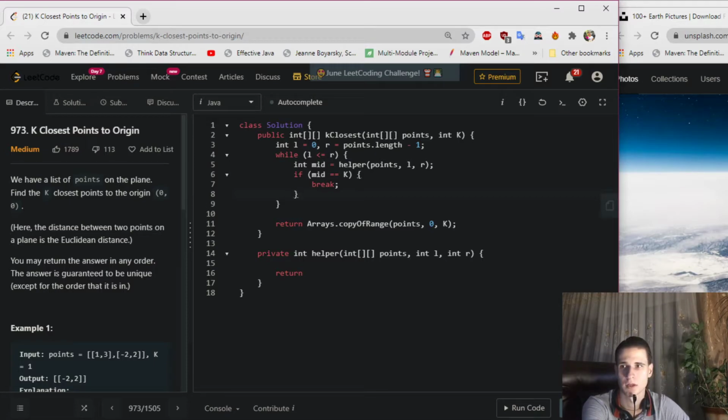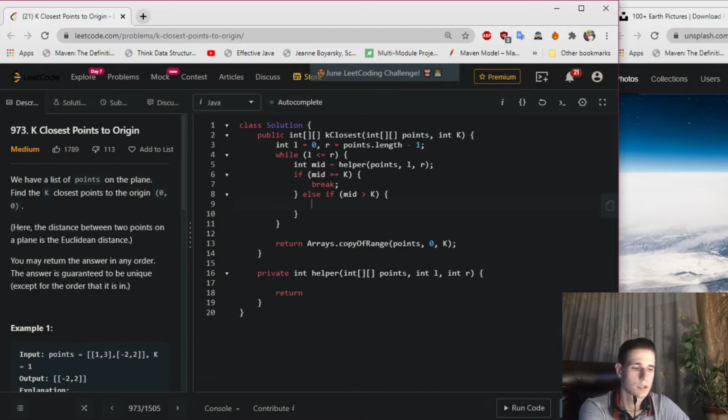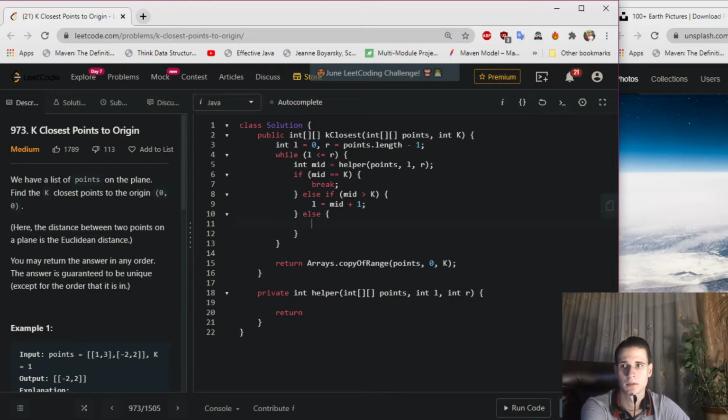Else if, in the case when middle is greater than K, we should say the left pointer equals middle plus 1, and otherwise, in the case when middle is less than K, then we say, oh, right here, by the way, we need to say minus.